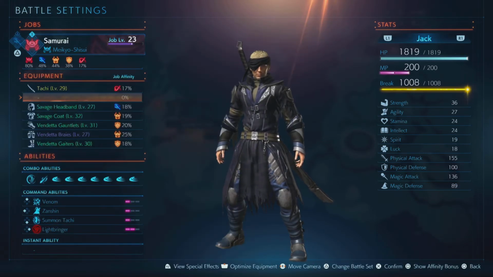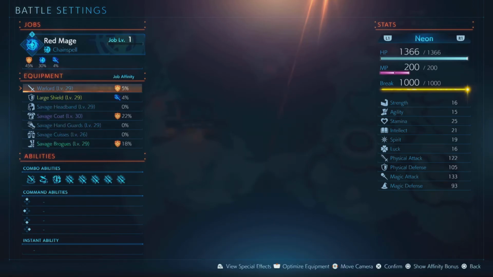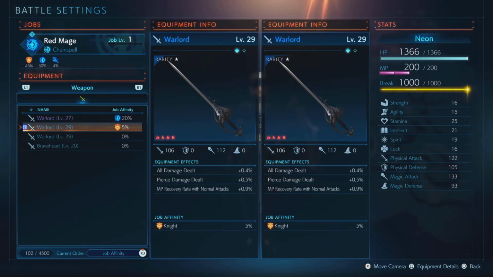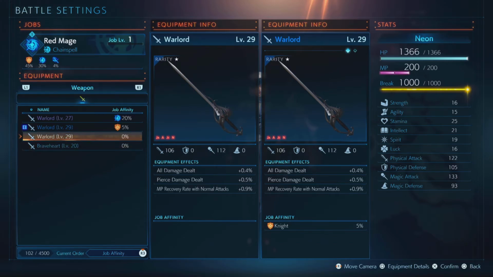Now, one thing that you want to be very, very careful about is to have an affinity number below the job affinity display right here on your equipment tab. Because if I go into my Tachi, for example, well, all my Tachi are of a certain quality. Let's try Neon to show you this. She's using a Warlord, level 29. It is a 1-star rarity item. Okay, she can also use the Braveheart that was given to me because of the pre-order. This Braveheart doesn't have any job affinities because it is of standard quality. This Warlord here, that is her signature weapon, doesn't have any job affinities either.